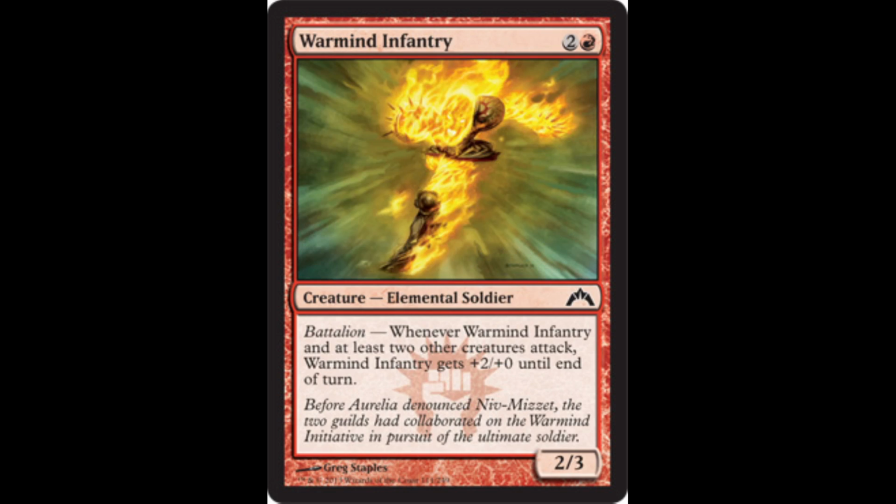Warmind Infantry. It's the sort of battalion that most people have been looking for. It's a 3 mana 2/3. Not perfect, but okay. Attacks, it gets buffed majorly to a 4/3. It's good. It's a bit of a tricky battalion. You've got to make sure that you get it in, and you've got to make sure that obviously your opponent isn't expecting it if you can. You're going to want a couple of these in your curve on the draft anyway. As a common, hopefully you'll see them. Get a few of these in and you'll be laughing.